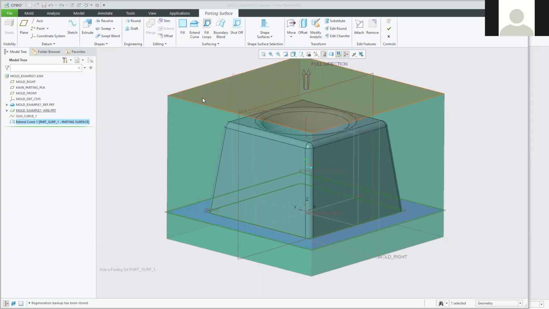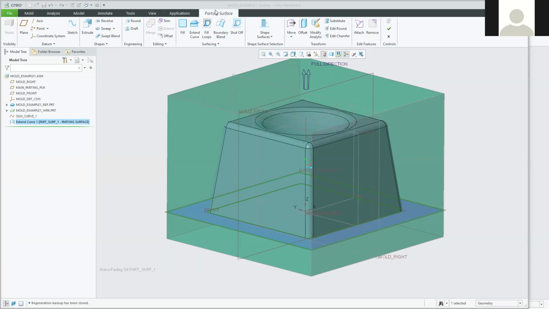We have to tell the system, use the button model, use the reference model as a cutting tool to scoop out that central piece of material within the workpiece model. So that's what we're going to achieve next. But we need to exit the parting surface submenu that we're still in. Even though we created that parting surface, we're still down in the parting surface submenu.